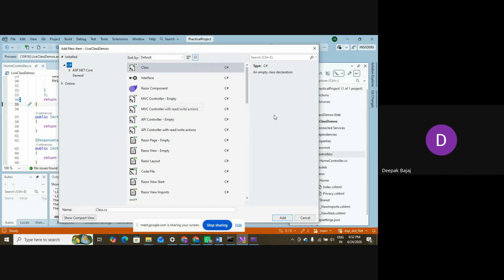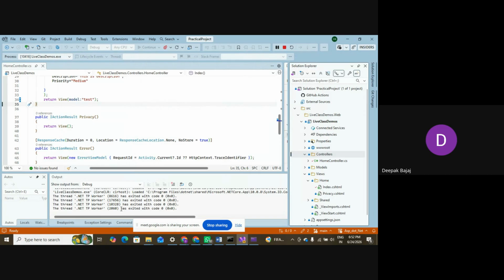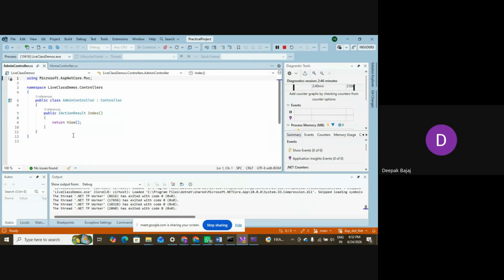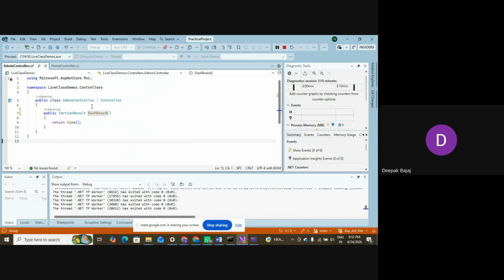RenderSectionAsync controller, entity. Okay, so here we will say this, replace for this. Dashboard. And we'll scale. And go to.